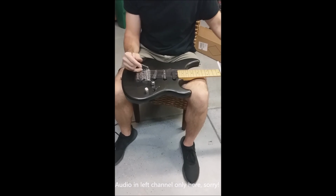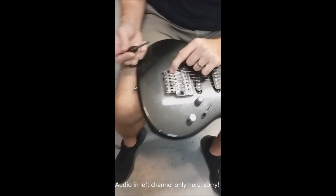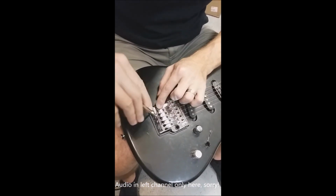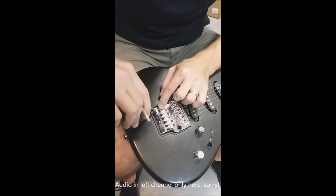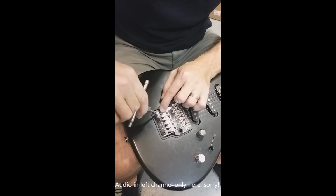It's dropping there because this string has tons of tension pulling it. So now I can lower the bottom out of the way. I'm going to start tapping it. So here we go. Watch how it's done. You want it perpendicular to the plate. I'm just eyeballing it. It's good enough for me.